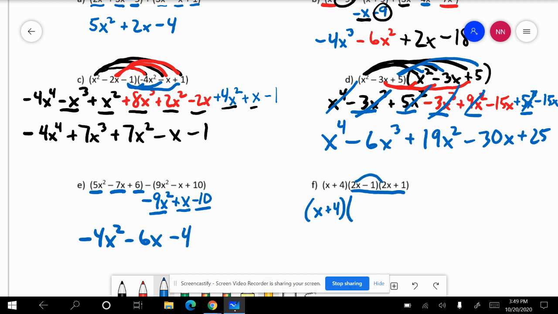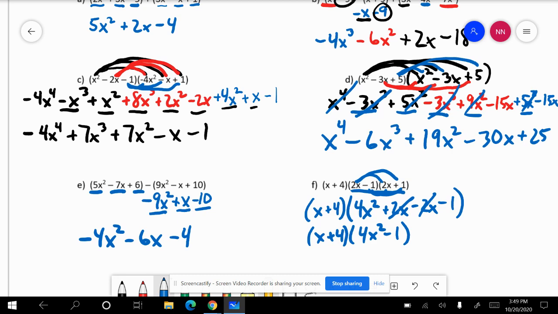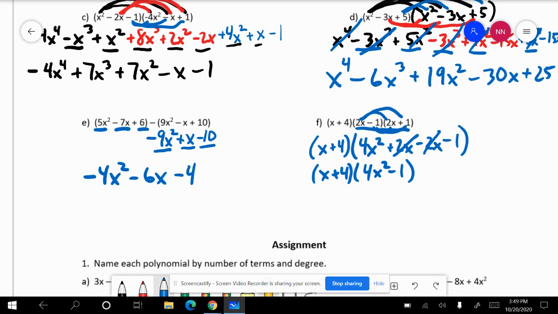But we multiply it and we get 4x squared plus 2x minus 2x and minus 1. If you remember, conjugates is another word that we use where the middle terms cancel. And so it makes it really easy to multiply difference of squares because the middle terms cancel, so it's really easy to do. Now with this one right here, what I like to do is go in descending order.